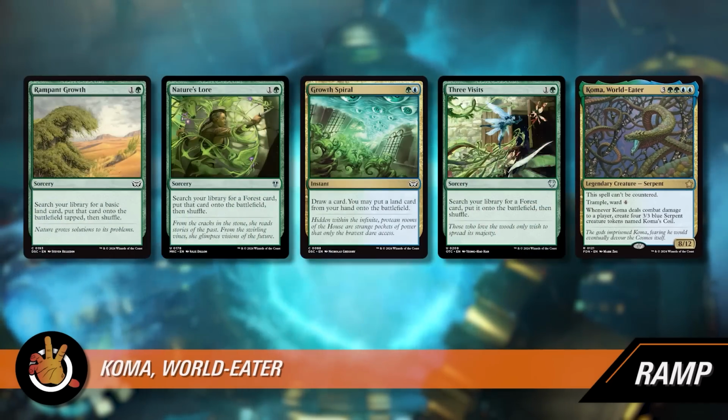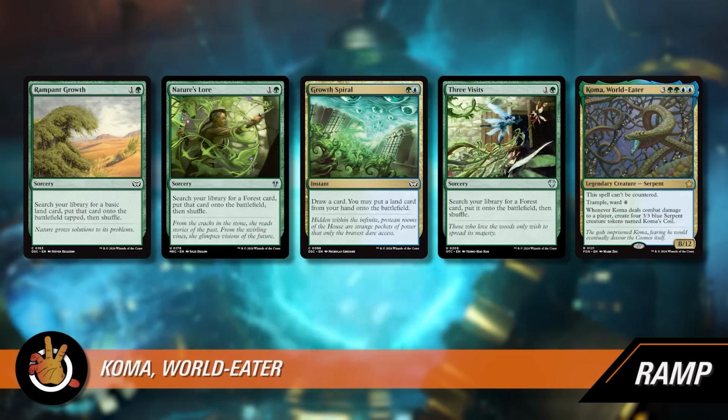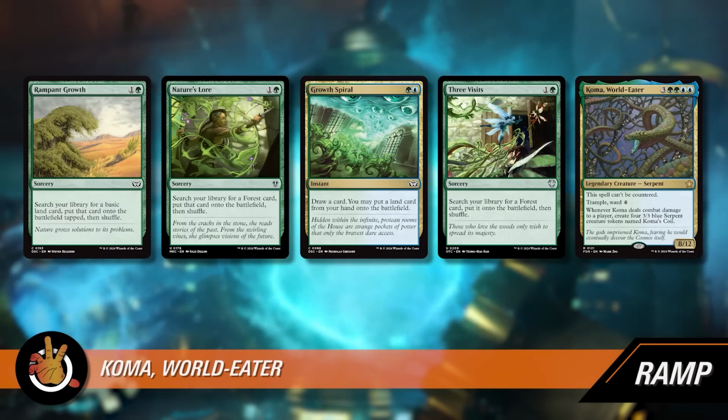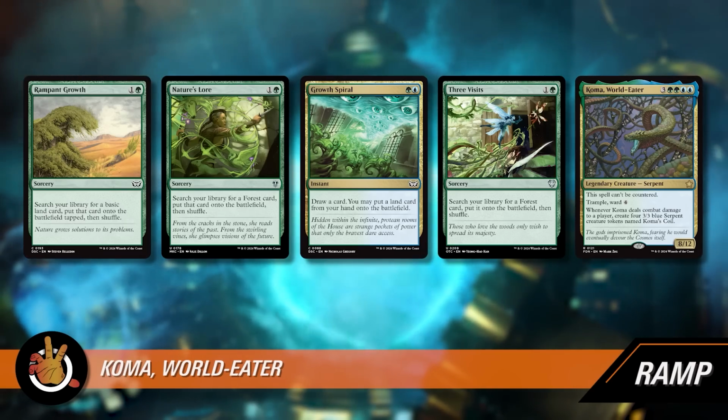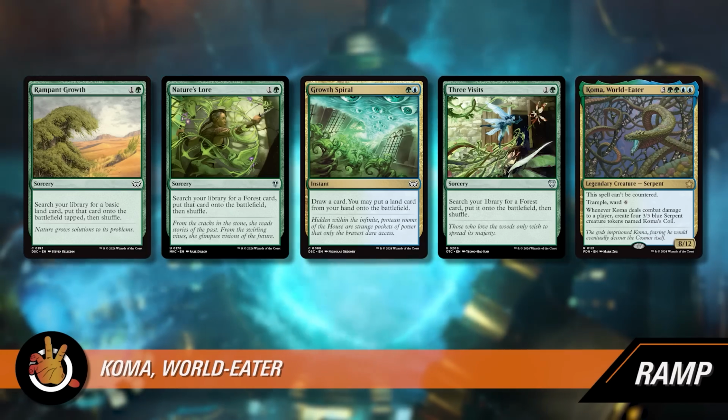All right. If you are playing a commander deck with a 7-mana commander, a majority of your deck is going to be ramp. You're going to have a lot of spells in the deck that are designed to make you more mana so you can cast your expensive spells earlier. Yeah, so you're going to want to include your 2-mana ramp, like Rampant Growth that searches your library for a land and puts it onto the battlefield tapped, Nature's Lore, Growth Spiral. All of these do the same thing, getting more lands on the battlefield faster, so you can get to your world-eating snake faster.